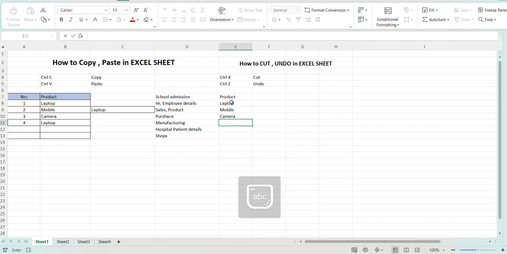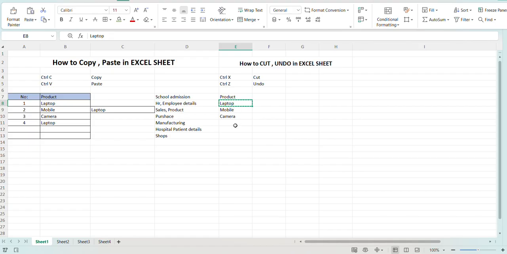To show it, I will do Ctrl C, copy, and paste it. Let's say you paste it twice and you feel like, oh, what I did is wrong, I don't want that here. So what you do is Ctrl X.